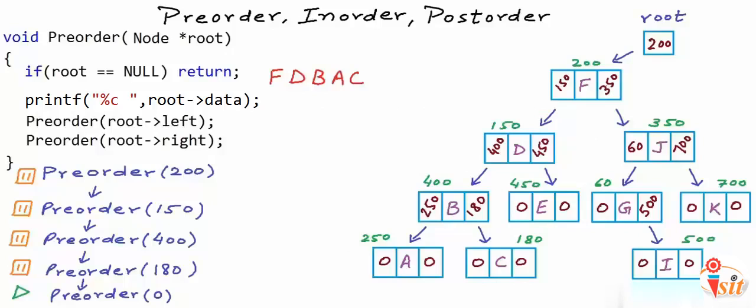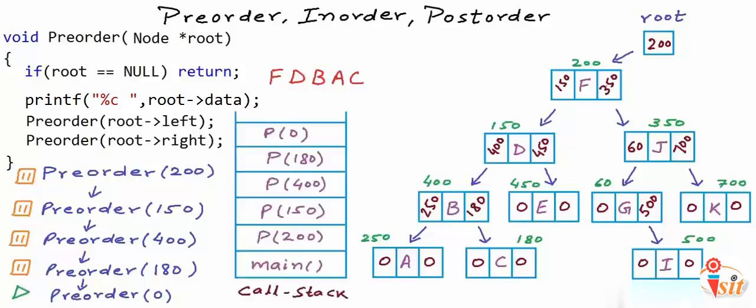You can check description of this video for a link to one of those lessons. As we know, for each function call we allocate some amount of memory in what we call stack section of applications memory, and this allocated memory is reclaimed when the function call finishes. At this stage of execution of my recursion for this example, my call stack will look something like this. I'm writing P as shortcut for preorder because I'm short of space here. Let's say we made a call to preorder passing it address 200 from main function.